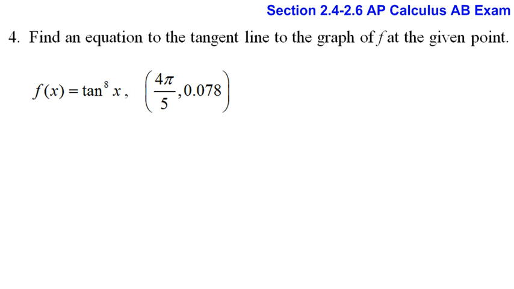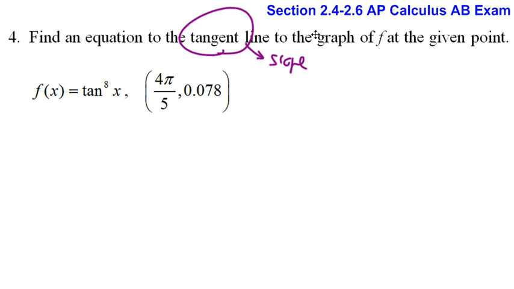Well, now down to this hairy one. This one is going to take a tad bit longer, to say the least. It says find the equation of the tangent line to the graph of f at the given point. If you want to find the equation of the tangent line, then that means we have to find, well, what is this slope right here?